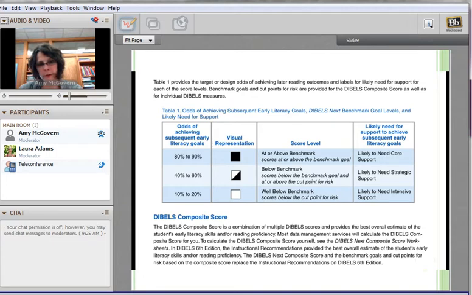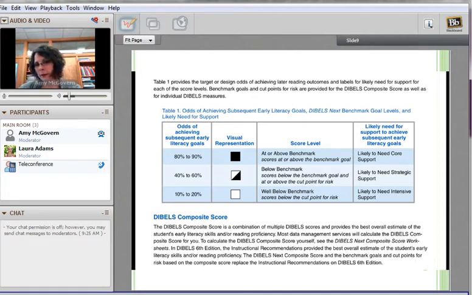They want you to pay closest attention to the number of students who've met the benchmark on the composite. And if you have met the benchmark for the composite score, you have an 80 to 90% likelihood of being just fine in your core literacy instruction. The world's good for you. If you're in that some risk category, there may be some need to provide some strategic support, and how that looks will play out. I'll give you some different scenarios in a minute.